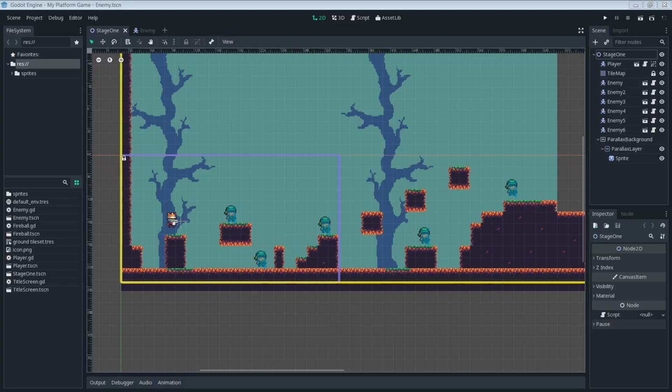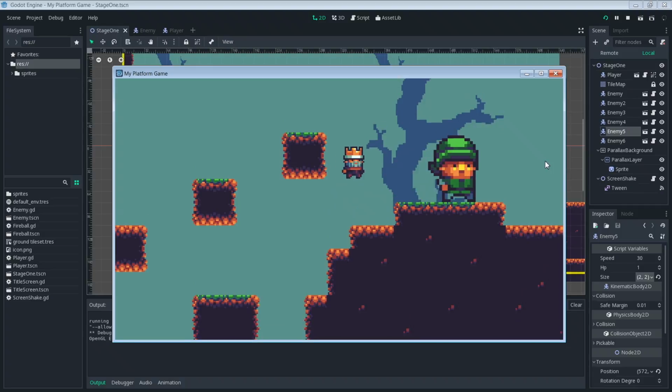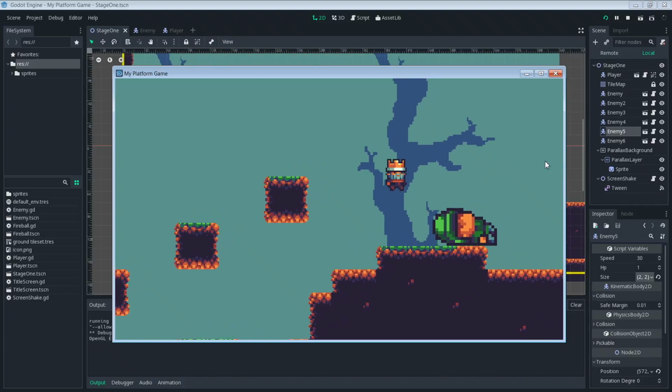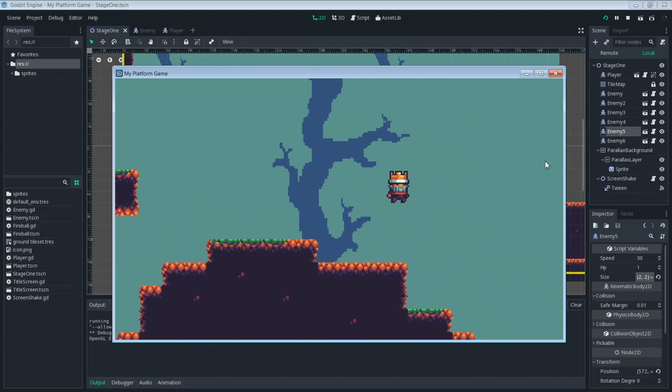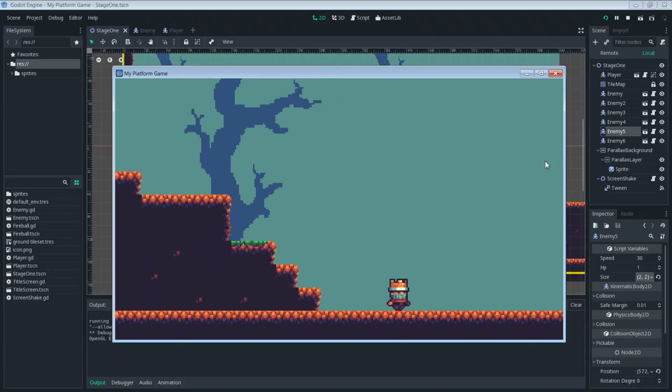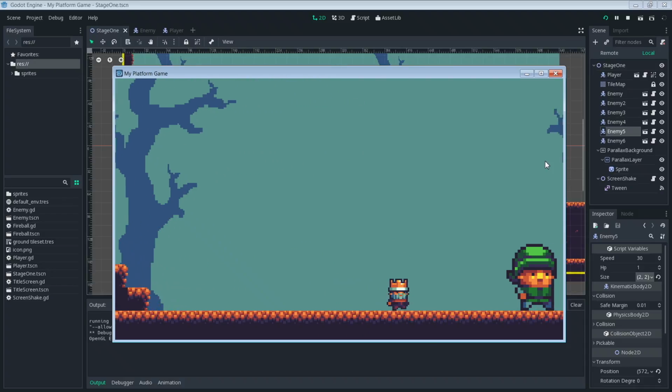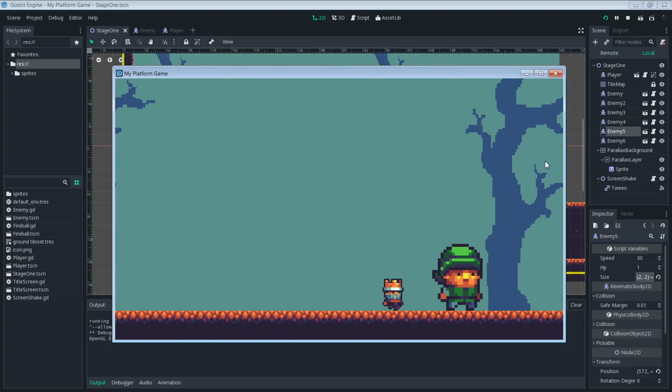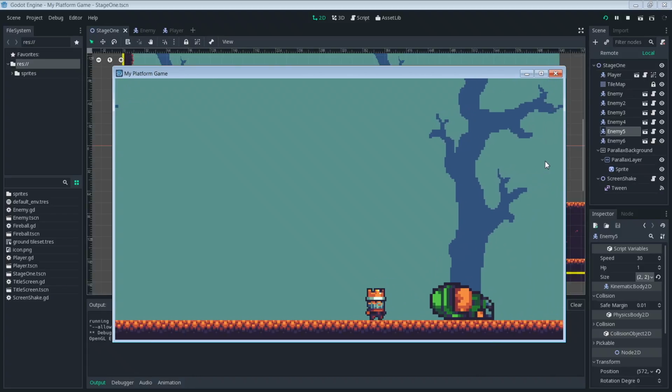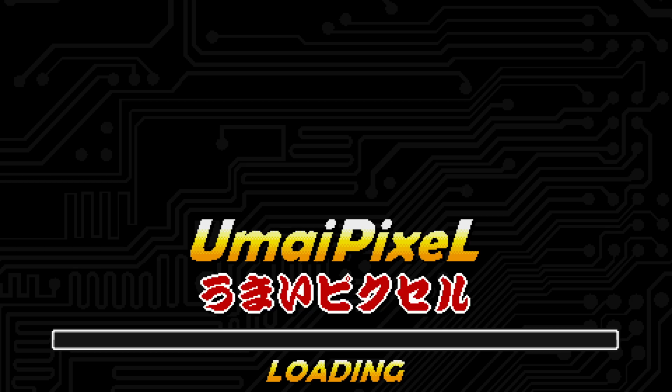Today we're going to create a screen shake effect in our game so that we can give things that extra impact where we need it. If you don't already know what screen shake is, just think of that effect that you see in movies where the camera shakes around all over the place when there's something like a big explosion or maybe Godzilla takes a step. Alright, let's do it.